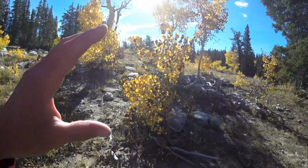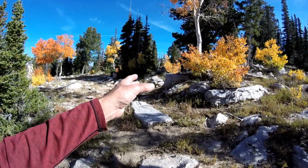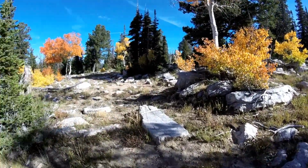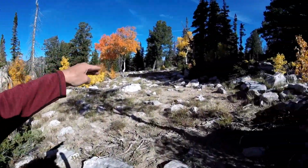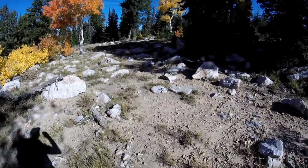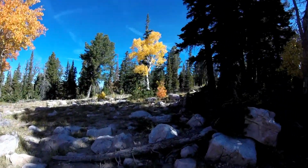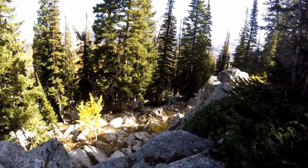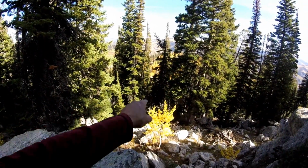And here I've got the aspen again. I'm gonna look for just a route to go down diagonally through the forest, avoiding still the cliffs that are probably right in here. And I've been seeing footprints, human, like right here. I'm close. Here's a good vantage point. Just a little off my mark. Right down there, I can see the road.